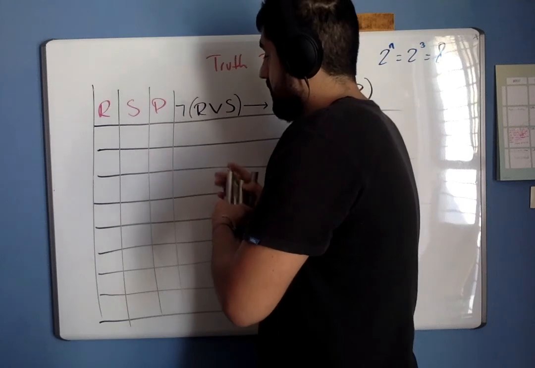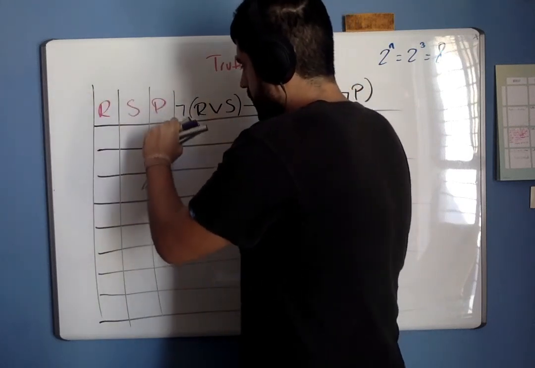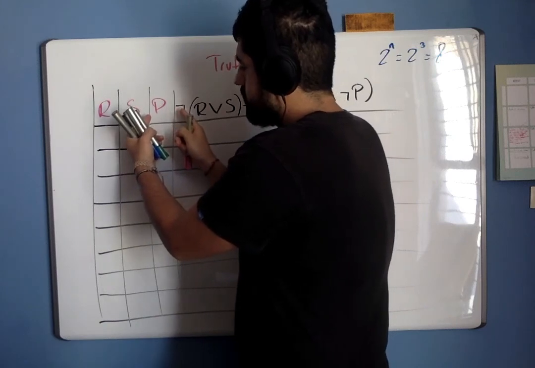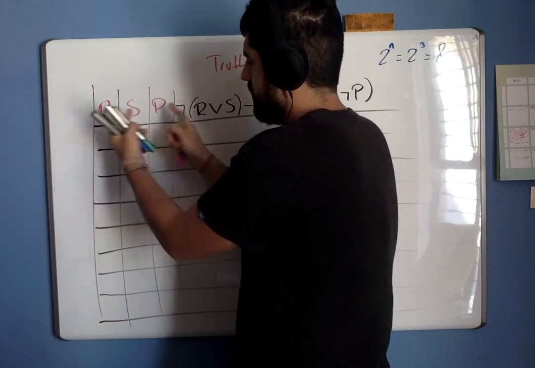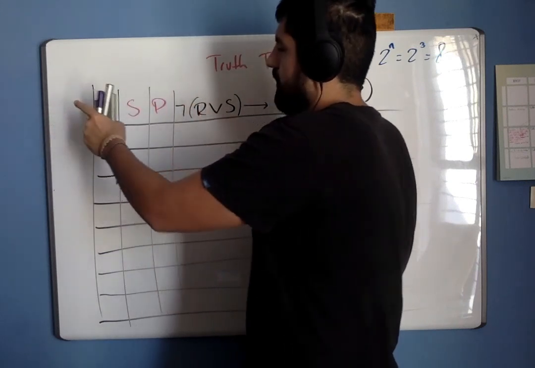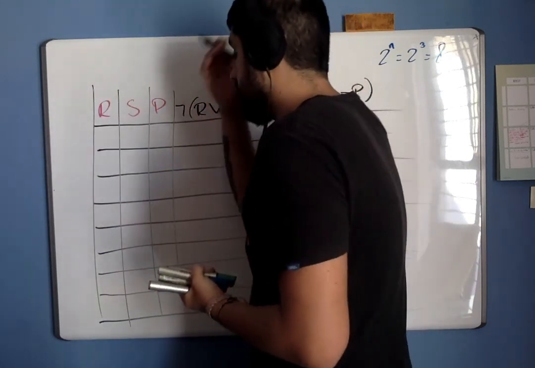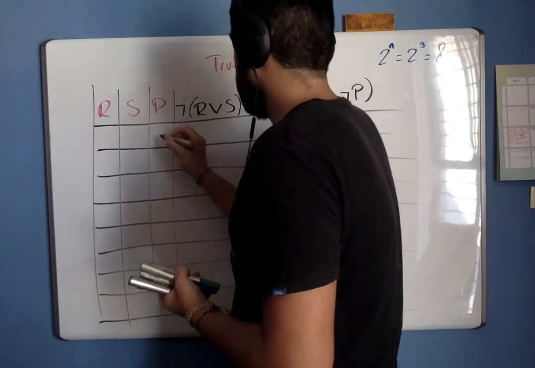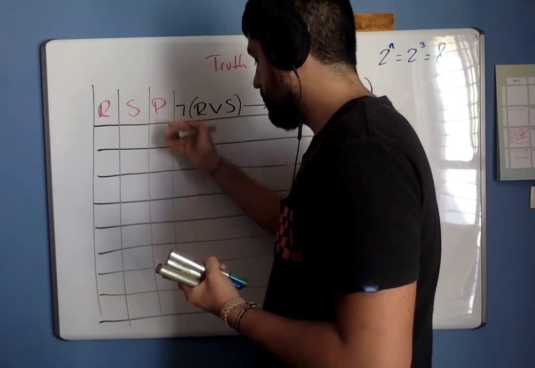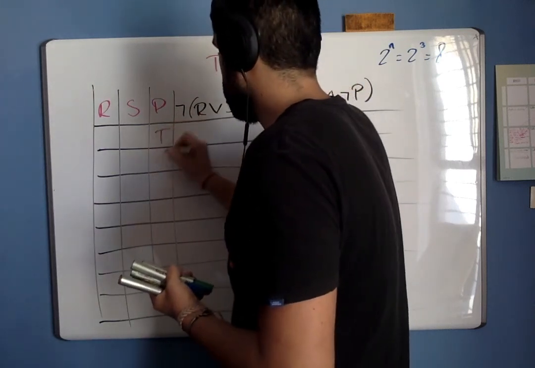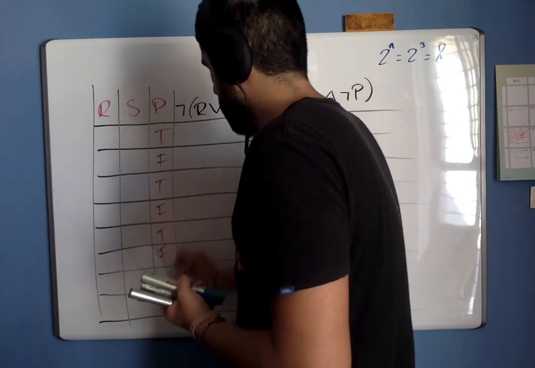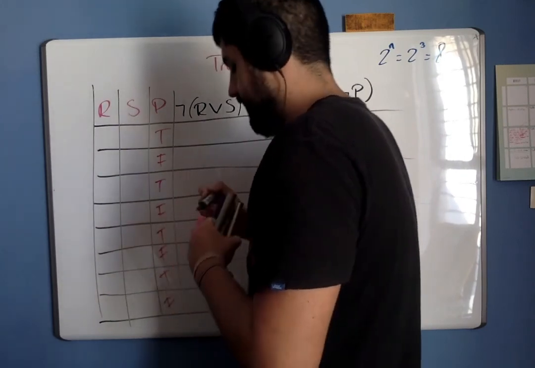But in the variable combination area, we are going to start with the first column on the right, and move forward to the left. We start with the column on the right, and move on to the variables on the left. In the first column, we alternate true and false values until we finish. So this is true, false, true, false, true, false, true, false.